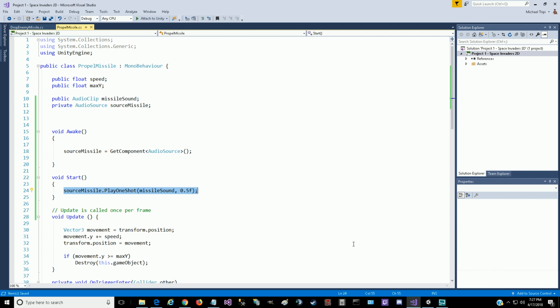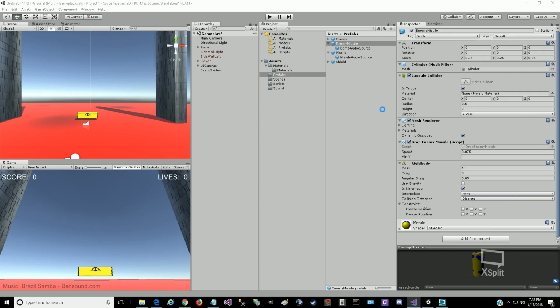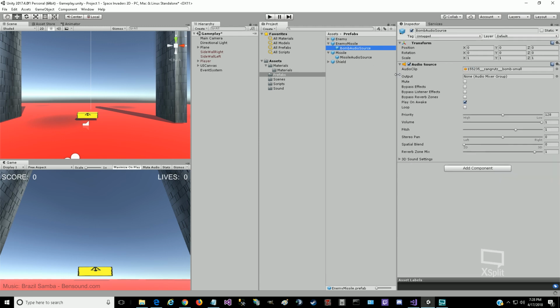That play on awake is for more automated behavior, like when the scene becomes awake, or if that object becomes awake in the scene, it would automatically play it. We wouldn't have to write any of this code, but my gut instinct is that we don't need this play on awake active. The reason it was not working before is because I forgot to copy it out to the prefab.